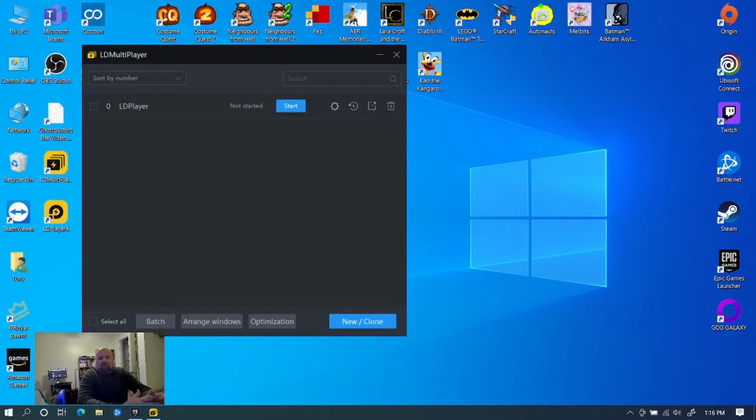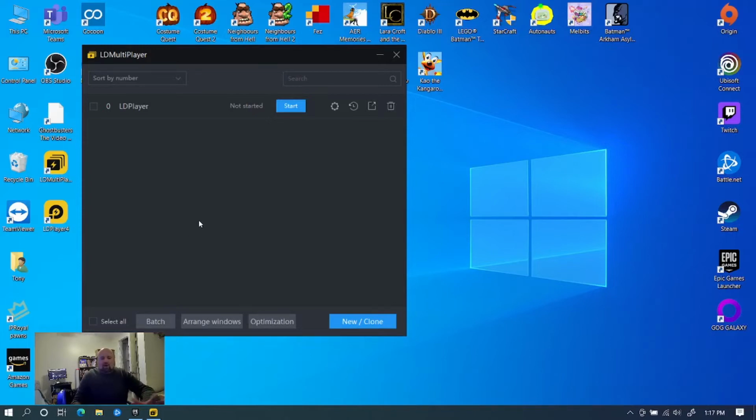There are several different emulators out there for Android. Like there's Memu, there's Nox, BlueStacks is one of the most popular known ones, not necessarily one of the best ones. And there's a whole list of them you can find if you Google it. Just type in Android emulator or phone emulator, and you'll probably see a pretty big list come up. But in this video, I am doing LDPlayer version 4, and hopefully it ends up working out the way we want to. So I've already got it installed.